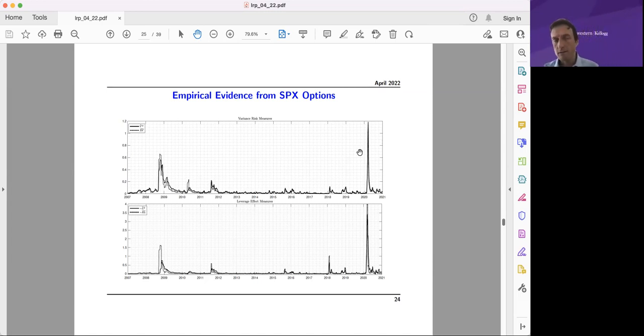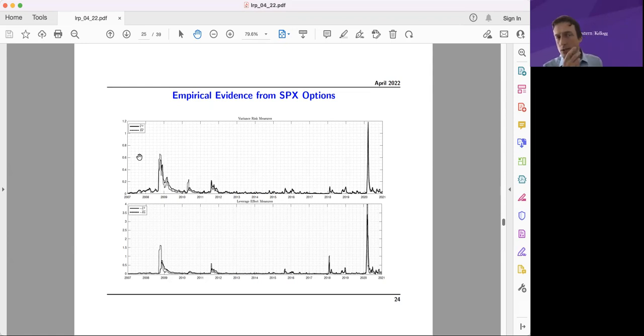Now, what do you see here? Well, if you start with the financial crisis of 2008, not surprisingly, realized risk spikes up during the crisis. It's above the conditional Q expectation. But then quickly it's taken over by the risk neutral variance, which becomes elevated above the realized variance for a very pronounced, long period of time, maybe more than a year or so.